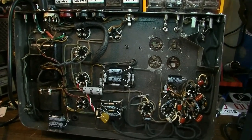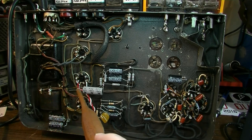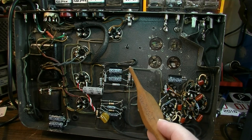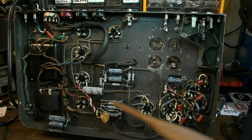Now, if we look here at what's going on with the power section, just to give you a rundown, you've got the secondary coming out. You've got node 1 right here, and you have these two 47 microfarads. These are in series, which is creating about a 24 microfarad capacitor node here. Then it goes through the choke. Then you have node number 2, node number 3 right here, node number 4, and then over here, node number 5. So you have 5 different power nodes, and that's how those are laid out.